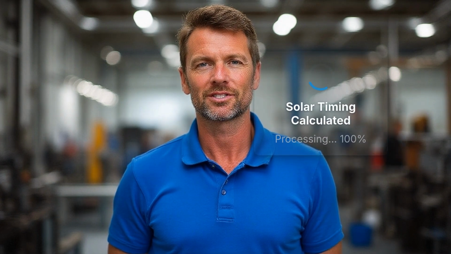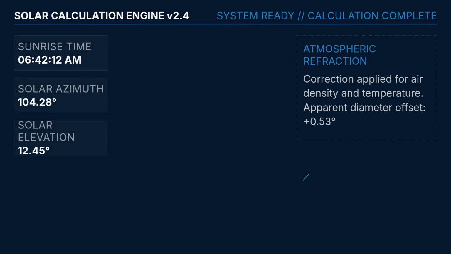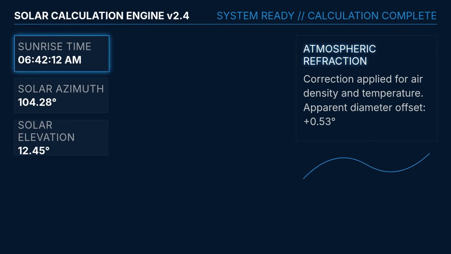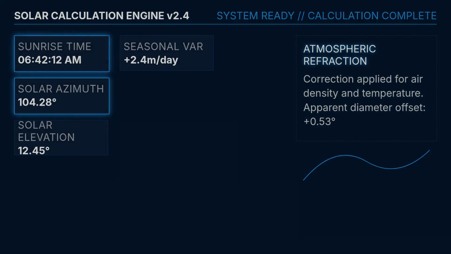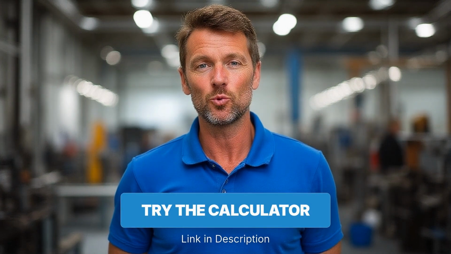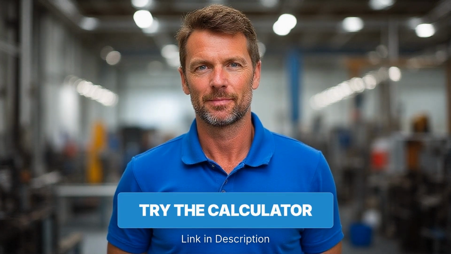The calculator returns multiple output fields showing various solar timing parameters. When calculating sunrise time, you'll see the exact time the sun crosses the horizon at your specified location. The results account for atmospheric refraction and the sun's apparent diameter. Additional output fields may display related solar data like azimuth angles or seasonal variations depending on your selected calculation mode. This tool eliminates manual calculations for solar positioning applications.